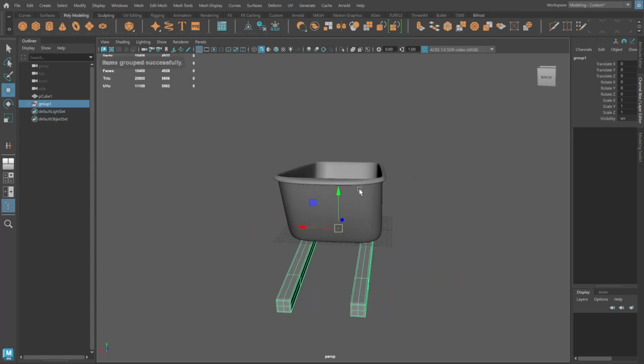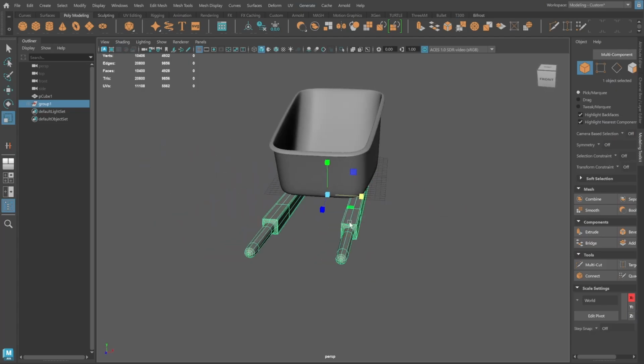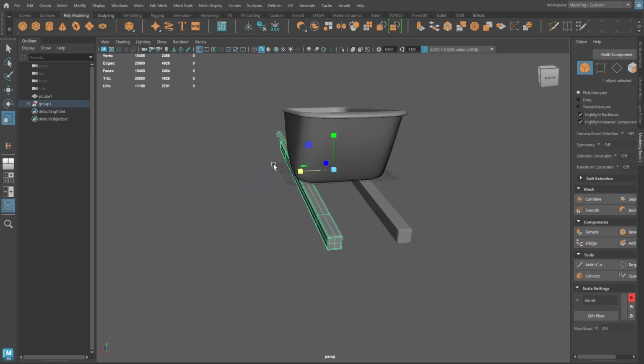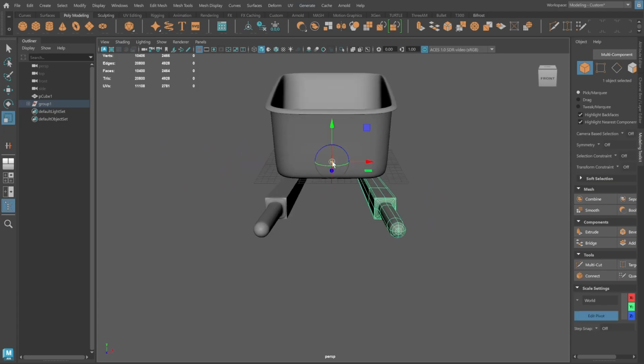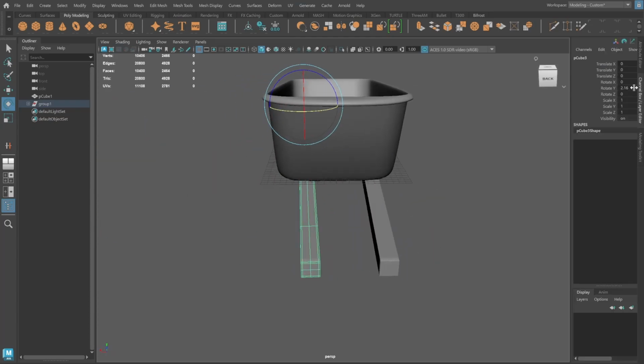And per the reference image, you can see that these handles are actually rotated in. So I'm going to take the pivot by holding D and V. I'm going to move that pivot to the top center vertex of the handle. And then pressing E on the keypad, I'm going to add a small rotation inward.